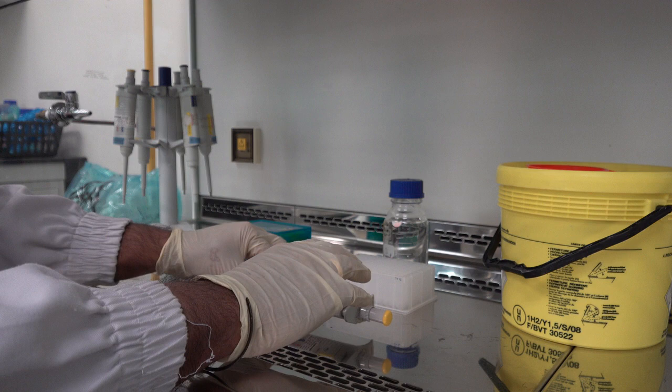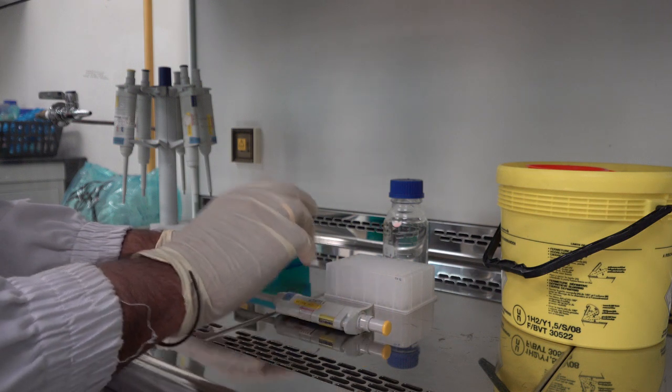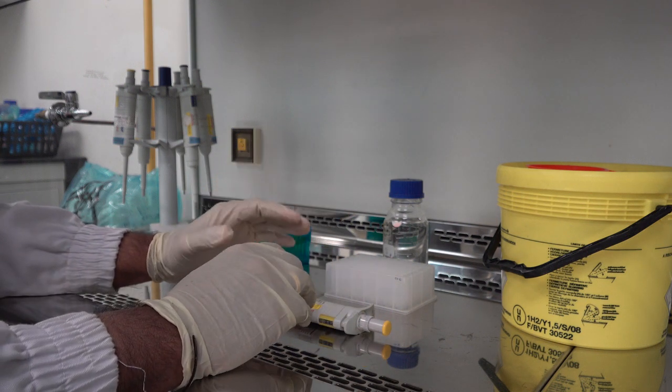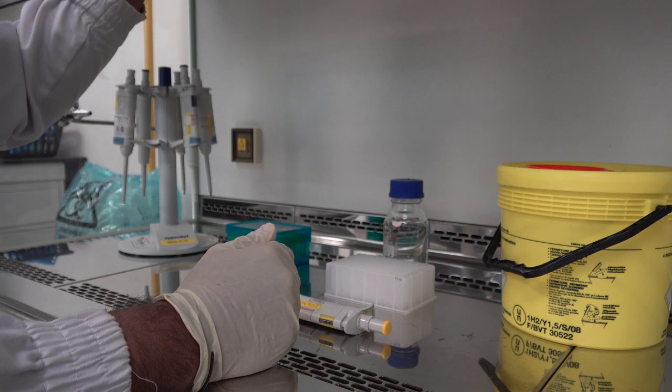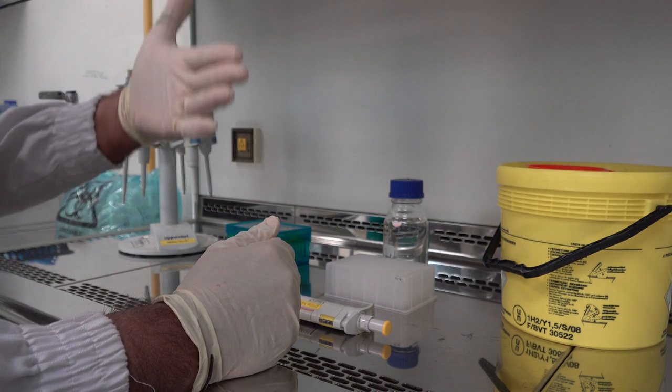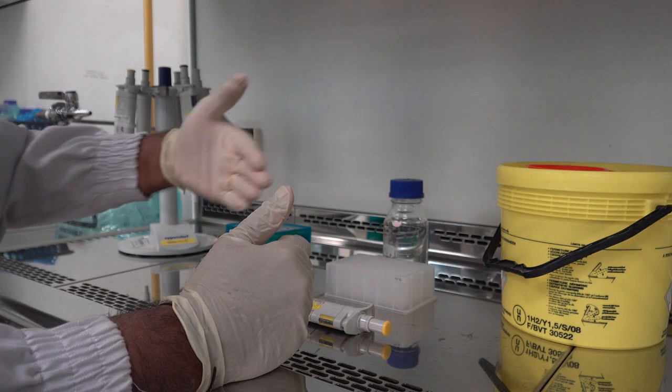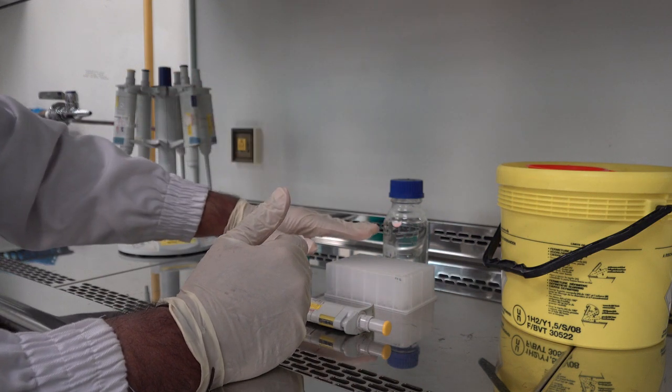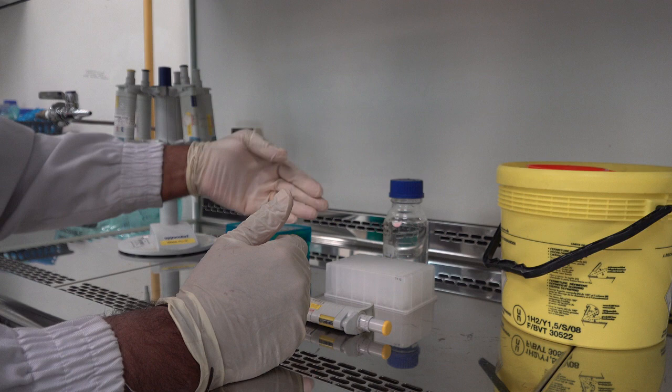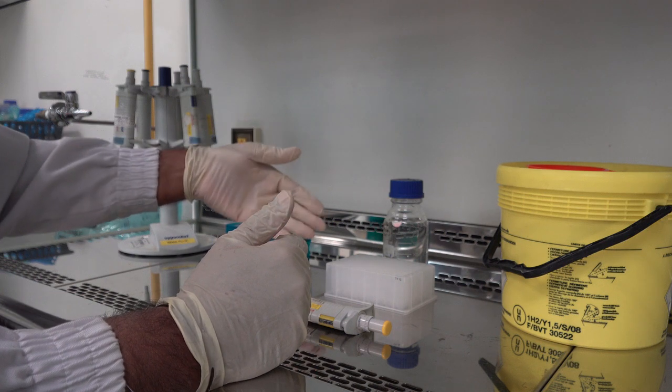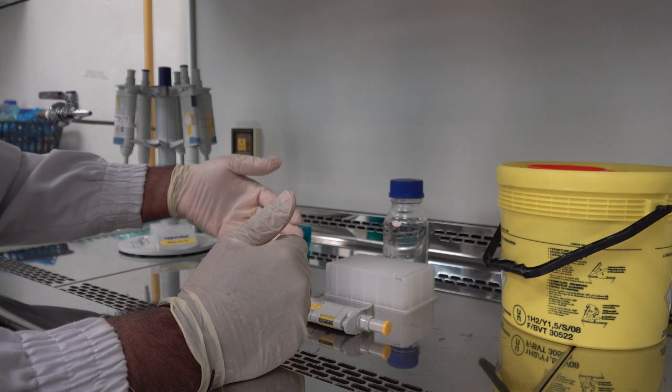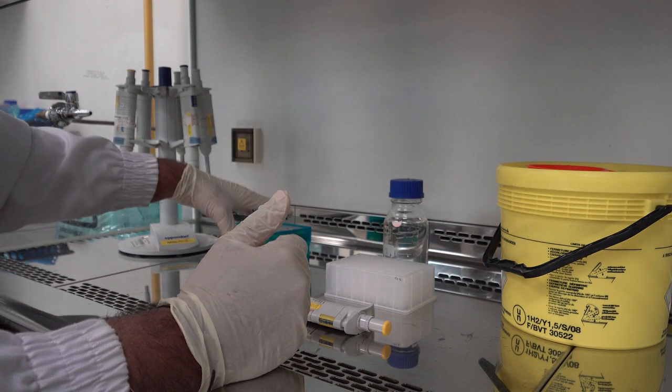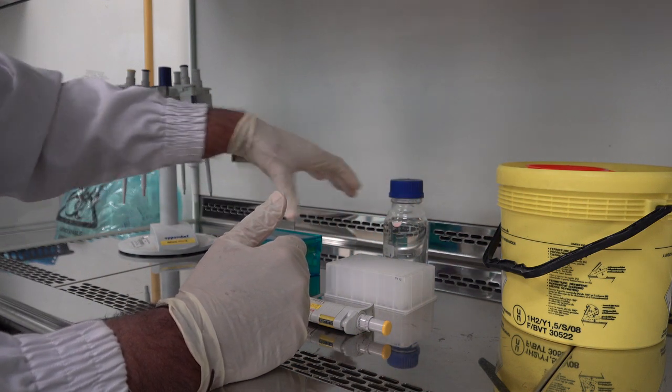There are some tips which one needs to note when working in this biological safety cabinet. This region basically has a downdraft of air which protects me as the operator from this sample as well as protects the sample from any kind of contamination which may be produced in the environment. This is why we work within this zone.